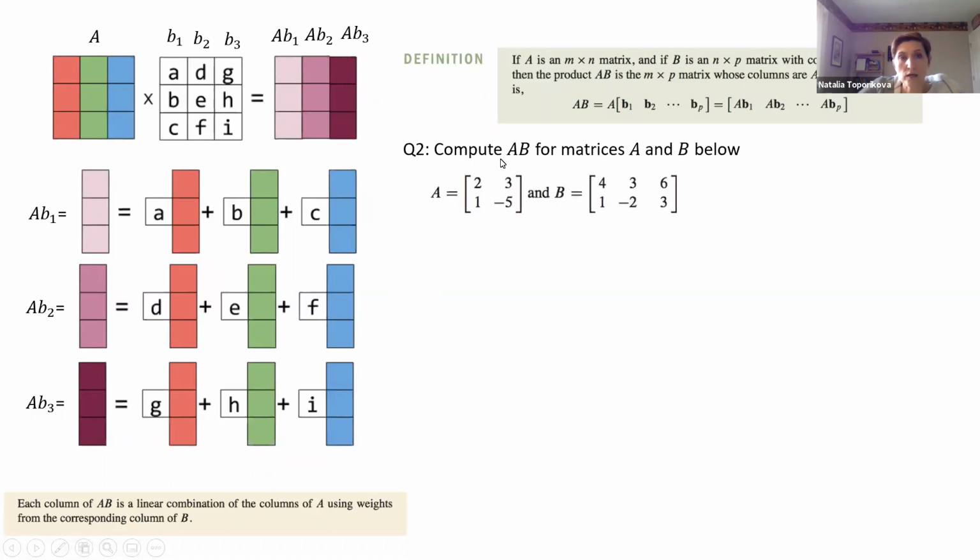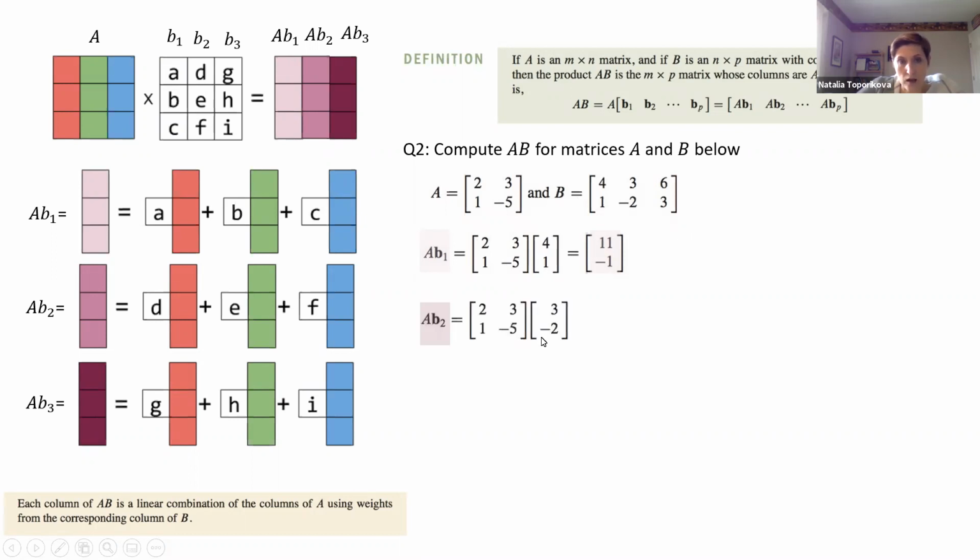Okay, so let's look at two matrices, A and B, and let's try to calculate their product. We start with the first column of the resulting product matrix, which is the product of matrix A times the first column of matrix B. So we will calculate it. Again, we are just doing our favorite matrix by vector multiplication, where the first column multiplies the first row and so on and so forth.